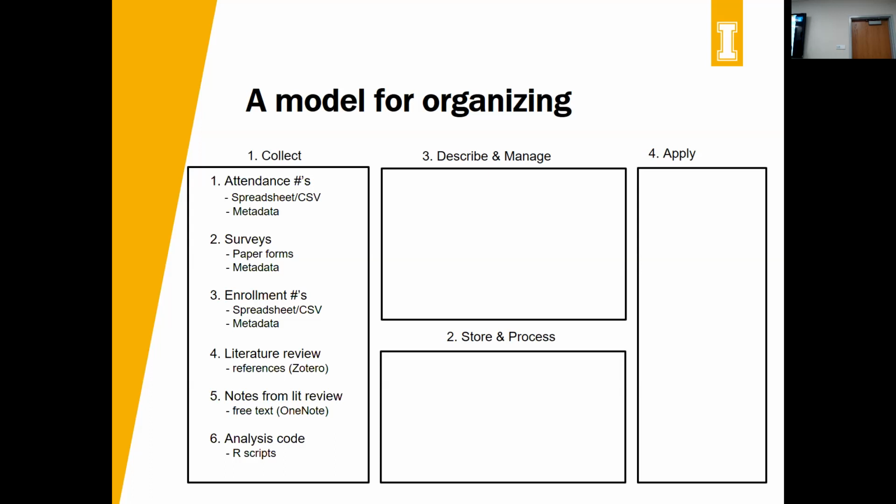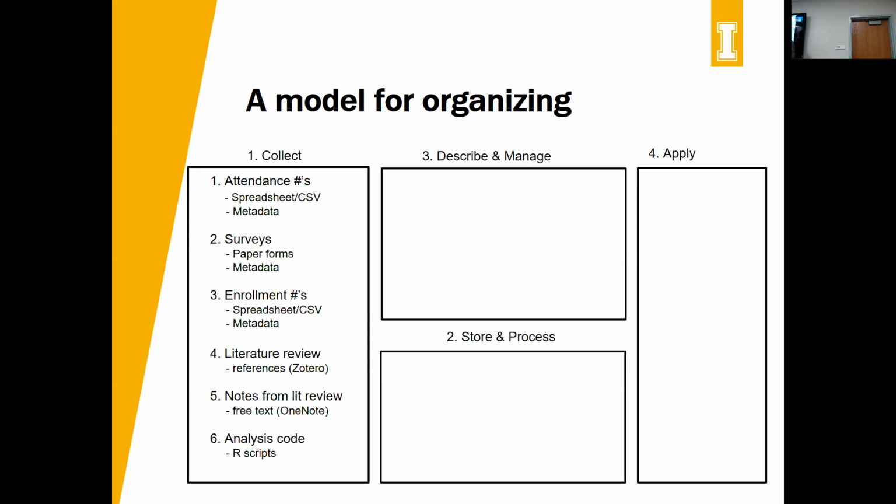I'm going to have to go out and look at some literature. So every dissertation and thesis needs a literature review. Most articles are no different. I'm going to take notes on that literature as I think through it. And then I'm going to crunch those numbers. I'm going to use R to do that. So sounds like a pretty basic kind of structure for a project, right? I'm going to collect some data. I'm going to read some literature. I'm going to analyze some information. Pretty simple.